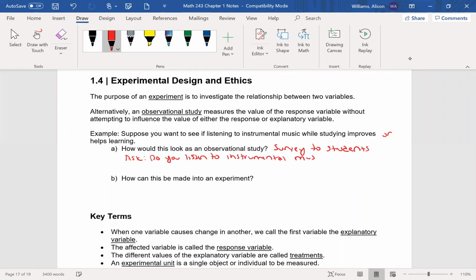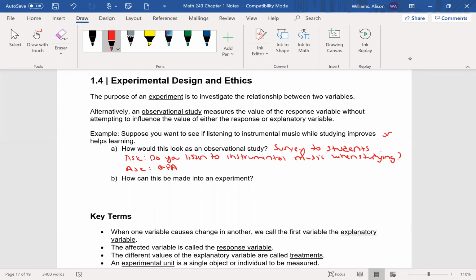Now, the question is, does that improve their learning? So, what we'd have to find then is some way of measuring learning between students. So, maybe we would then find out their GPA. Or if we're looking at a specific group of students who came out of a class, we could ask their final grade in the class, with some anonymity to ensure that they don't feel like they're going to be giving that information away to just anybody. So we'll ask for that information and do a comparison.